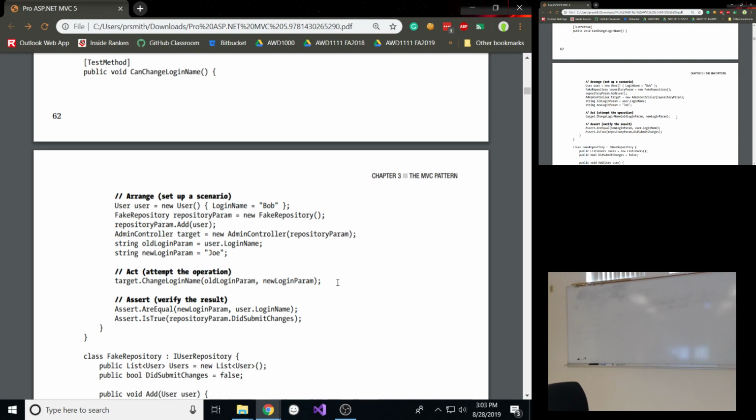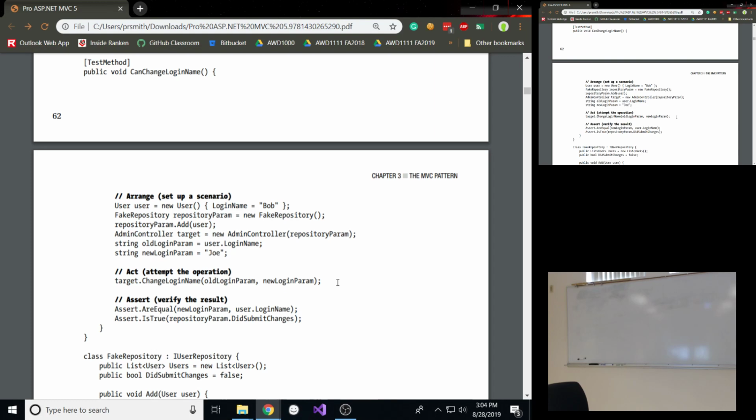So we're going to call this method, change login name, and then we're going to check, did it do what it should have. So we set up the scenario, which is, hey, we've got this fake repository for users. And I say, okay, this repository has one user in it. I've got my admin controller. It's going to get at that repository. I'm going to say the old login name for that user is Bob. The new login name for that user is Joe. If I go change the login name, well, what do I expect? Not having seen any of that code, what do you expect that this has done? Change login. You expect that it's changed it from Bob to Joe. Right?